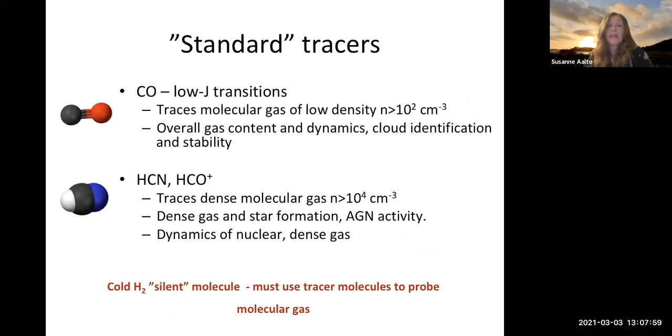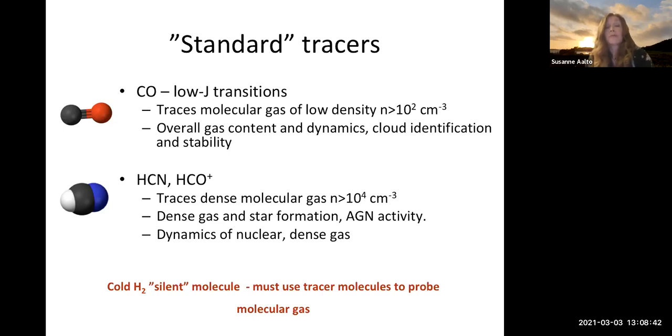CO, carbon monoxide, we used that to probe the extent and the structure of the gas, probing what in my world is low density gas, with about 100 molecules per cubic centimeter. We used them again to probe where the gas was in galaxies. If we were lucky back in the day, we also had access to polar molecules such as HCN and HCO+ that we used to trace denser molecular gas, with densities a couple of orders of magnitude higher. We can then probe closer to the AGNs and also probe gas that was in fact involved in star formation.